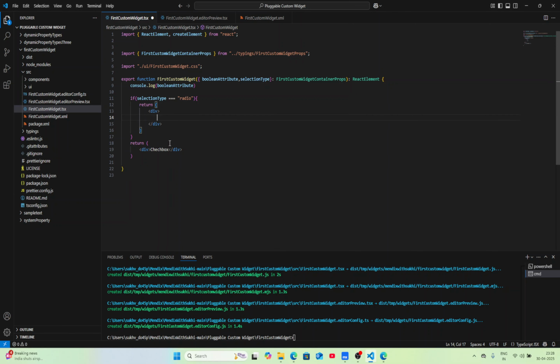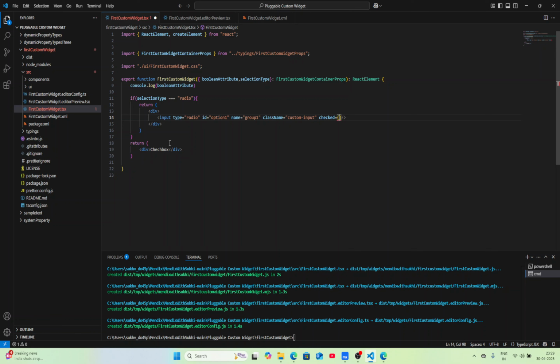Inside of div, we will use input, and inside this input we will give type radio, and after that ID option 1, then name group 1, after that class name custom desk input, and then checked value.